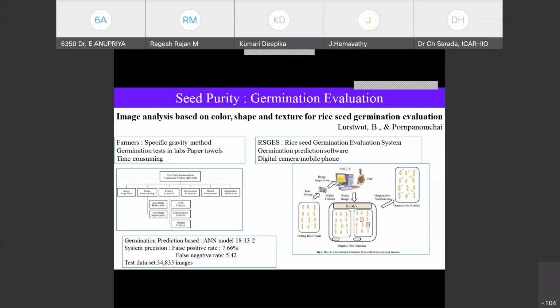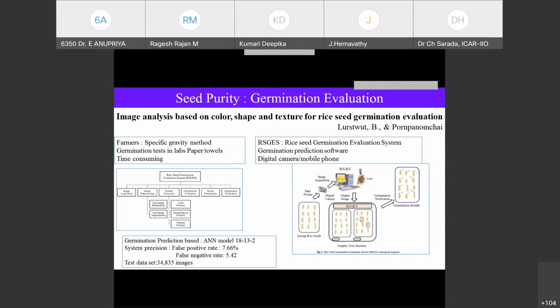It is very time consuming, and if we have to check a lot of seed lots, it is very labor intensive. So here we can use image analysis, so that germination can be classified, whether the seed is germinated or not germinated, based on shape, color, and textural features extracted from the image. And this can be made into an application.